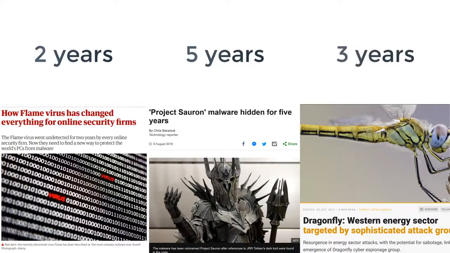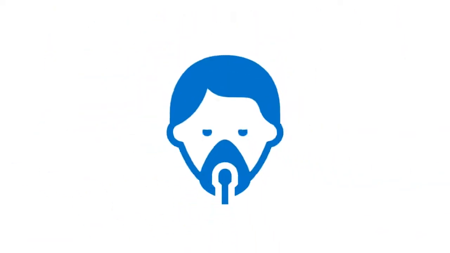3. When you realize this late that your organization's been hit with a security breach, it's difficult to figure out the full scope of the damage. You have no idea just how many other machines the infection can have spread to across those 2, 3, or 5 years. That's why it's important to discover patient zero.